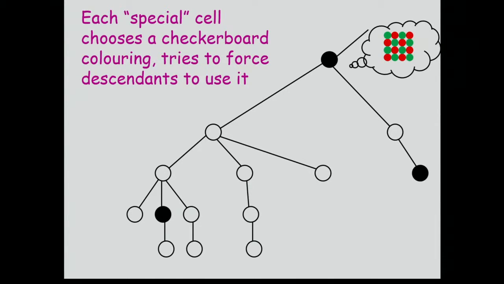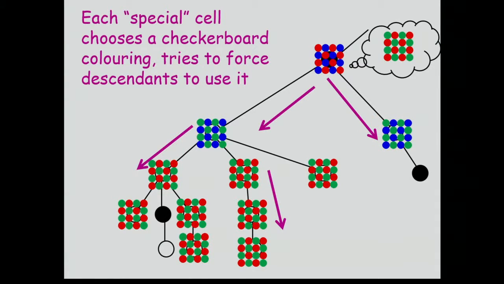So this is some sort of archduke, and this is his favorite pattern, so he really wants all his subordinates to use it, but he has a problem. He may not be allowed to use it because there's a king and an emperor and so on above him, so maybe he's forced to use this, but he's going to make damn sure that everyone lower down uses it, except that he has to work to it. He has to move along the graph of possible checkerboards until he can reach that one, and then when you get to another special vertex, that gets to take over the task. So anyway, you can do this.